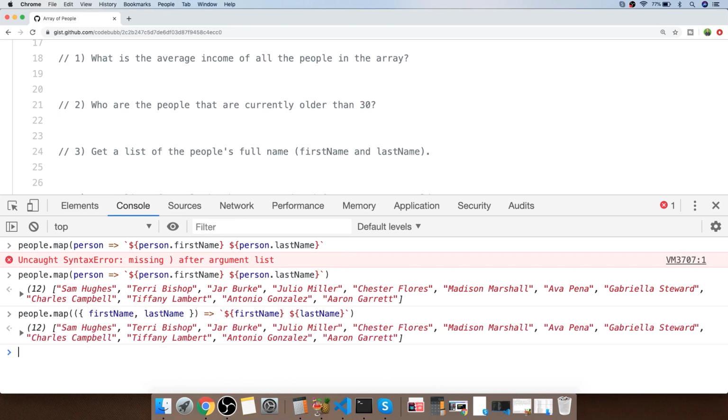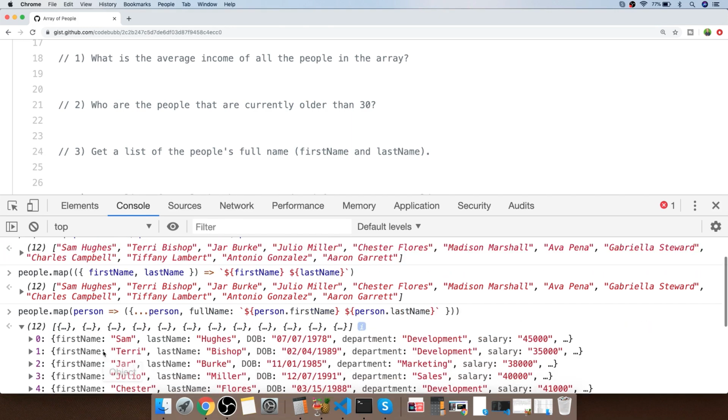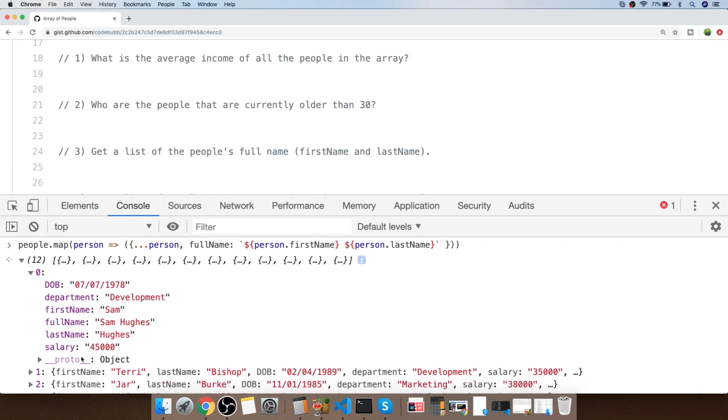So there are a couple of options there. Alternatively, you might want to actually include the rest of the person object as well with the map function that you return, and just add the full name as an additional property to each of the people in the array. So here we've just generated a new full name property and used the spread operator to return the whole person object and just add the full name as a new property. So I'm not sure if that was actually required to actually get the list of people's full names. Literally calling the map function and returning the template literal should be enough to solve this exercise.